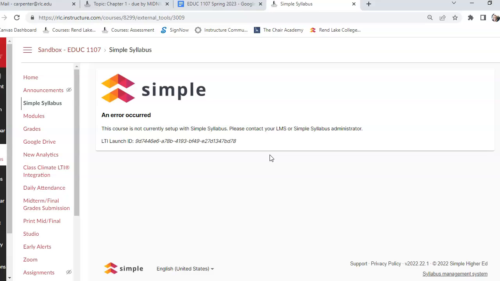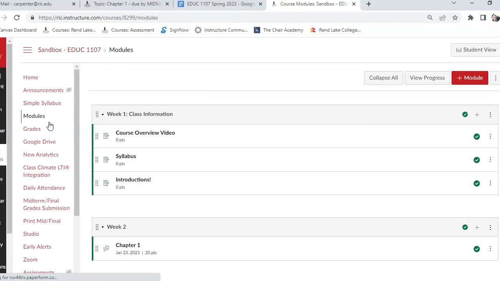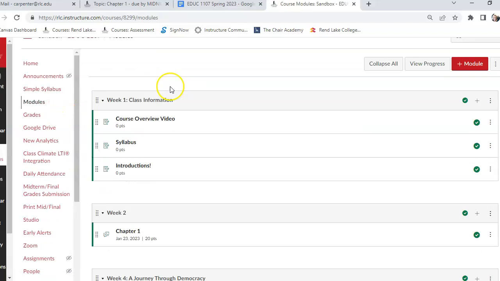You probably ran across information about Simple Syllabus in 1602 in instructional methods, but that will be alive and well in your upcoming course. So I'll encourage you to use Simple Syllabus as opposed to the uploaded attached file.